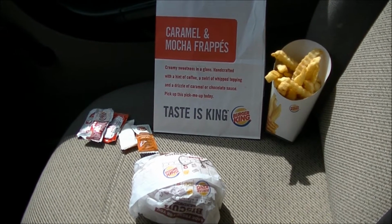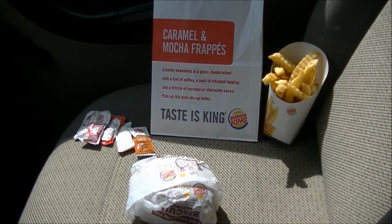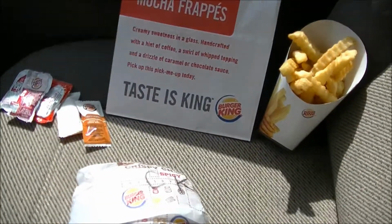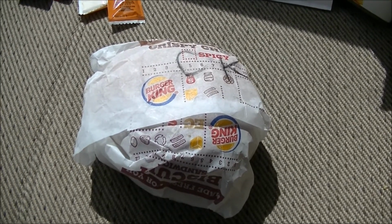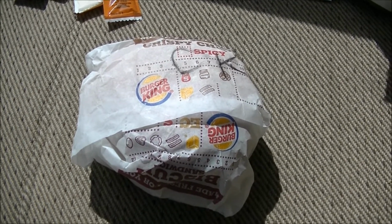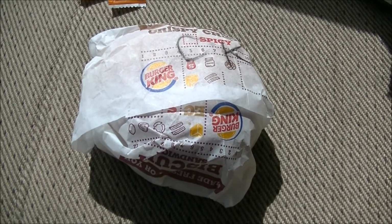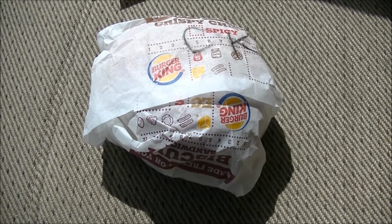Alright, I am back here on the OTR 2 for Tuesday 2 for chicken 2fer to take a look at part 1, the Chicken Big King from Burger King. BK, of course, fired back at McDonald's recently by releasing their Big King, or re-releasing it, which is essentially the copycat of a McDonald's Big Mac.